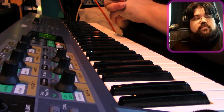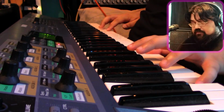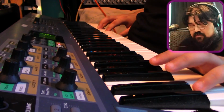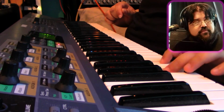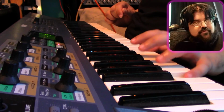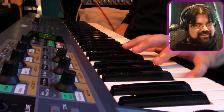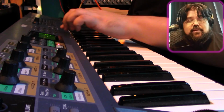Patch 92 is called Garage. Patch 92. I think I said 82, but it's 92. Patch 93 is a house organ. I wanted to play Robin S's song, but I don't remember it. Definitely has more meat to that organ sound than the M1's organ.